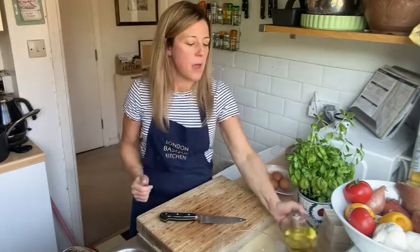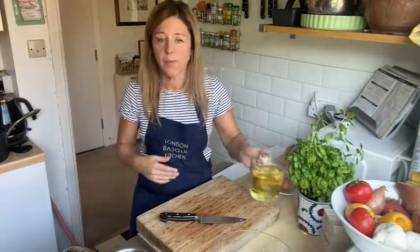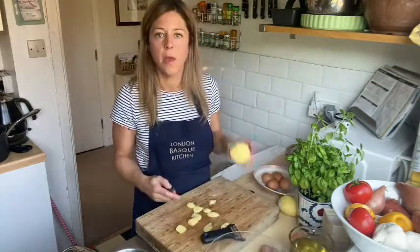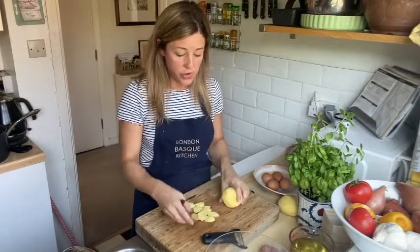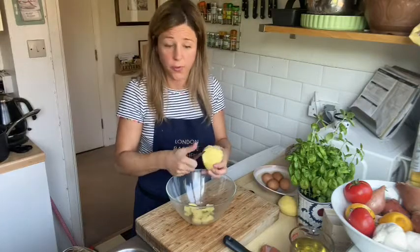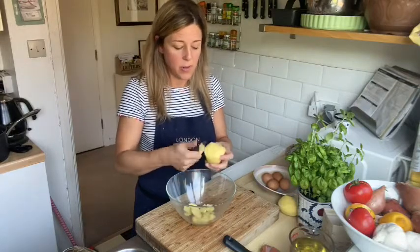Here I have around 500 milliliters of the vegetable oil, which I used last week to make another tortilla. I normally recycle it for a week, a week and a half. I can keep the oil and reuse it, just sieve it and keep it, because it uses quite a lot. So I've peeled the potatoes and I'm gonna just slice them. You can dice them, you can chop them, you can mandoline them as well, or use the food processor. I normally like doing it by hand.